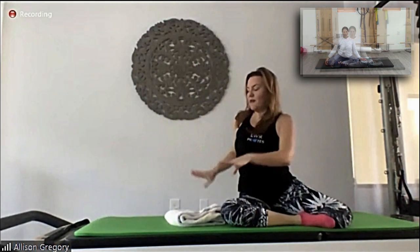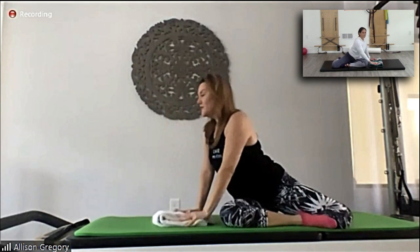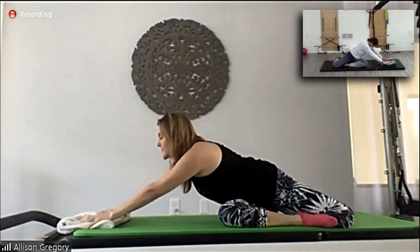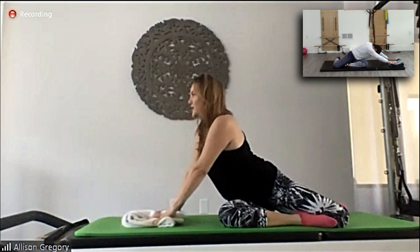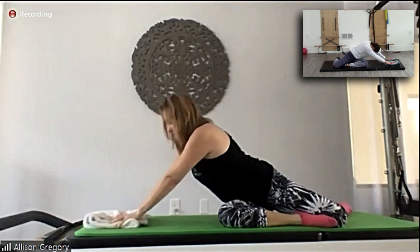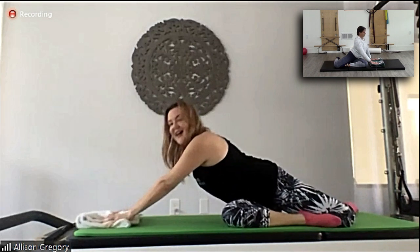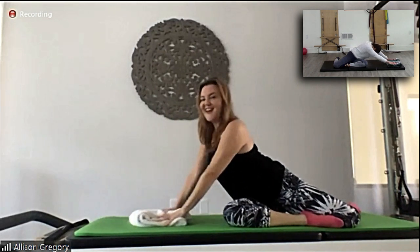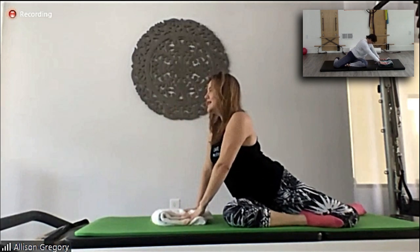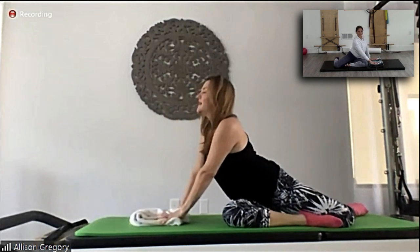Good. All right, rotate now towards your towel. Faces forward, you can lift this hip now. Inhale here. Exhale, press this away from you. Inhale, pull it in. Exhale, press. Belly button to spine, lift out of the waistline. And lift. And lower. Lift. Last one. And bring it all the way in.